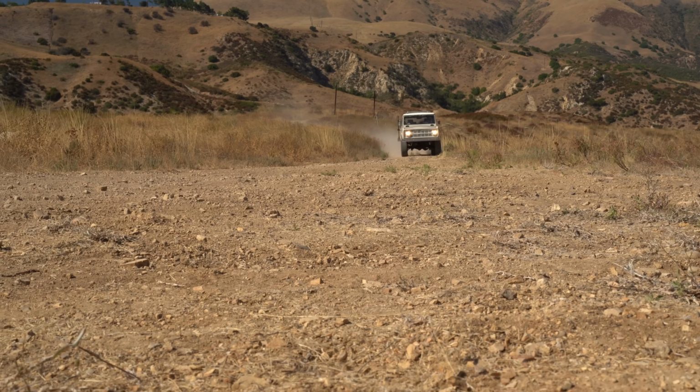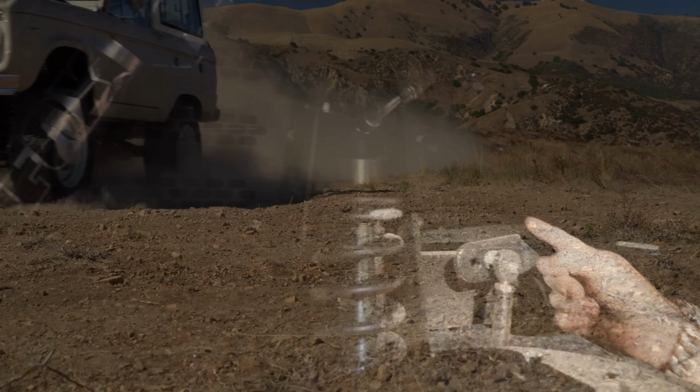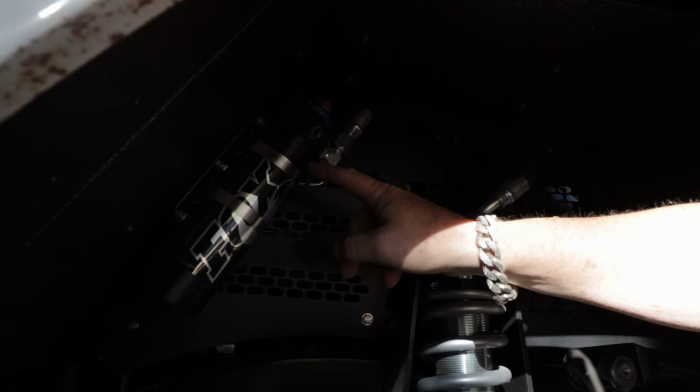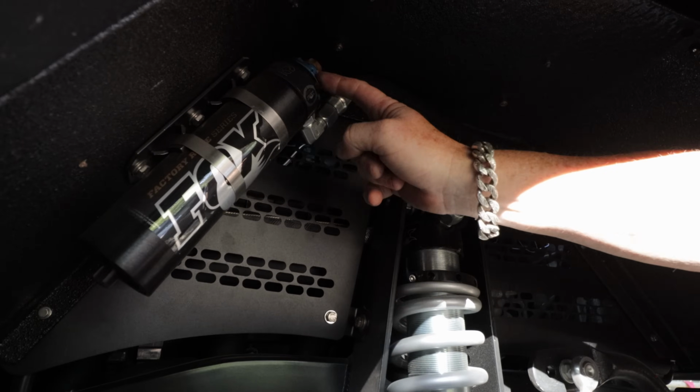We're running the Icon Sport suspension upgrade on this truck. So you get the Eibach coils, you get the tunable sway bars front and rear. But with the Sport suspension, you get the remote nitrogen canisters, dual rate of adjustability.